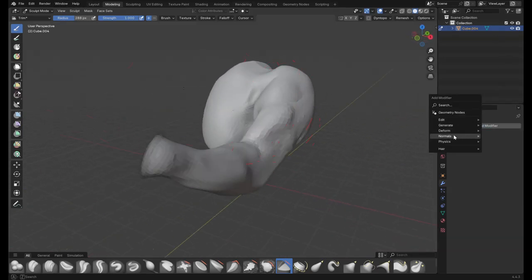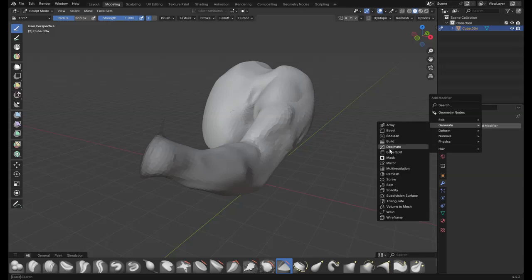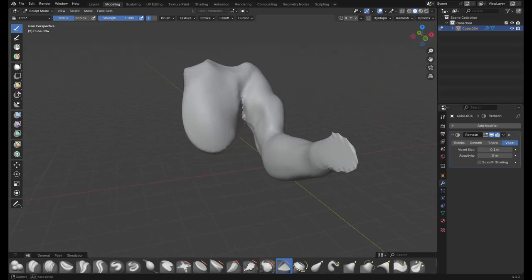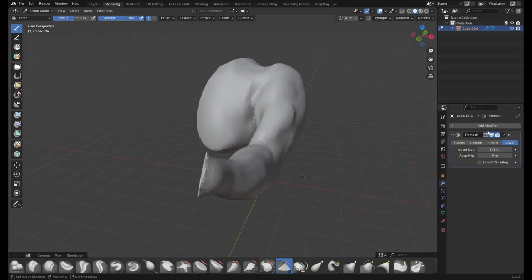Okay, we're going to add a modifier here. And we're going to remesh. Remember to hit accept.